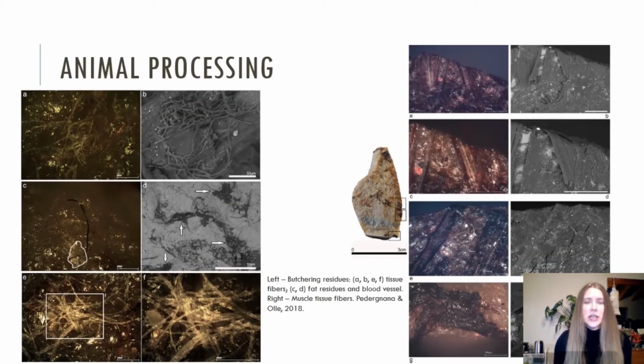Animal processing comes in a variety of forms, and animal materials are one of the most common worked with stone tools, especially related to activities such as butchering and skinning. So there are a few different ways to interpret animal processing through use wear and residue analysis, largely determined by the material being worked. Related to butchering, residues such as muscle tissue, blood, collagen, and fat can be visually observed on the surface.